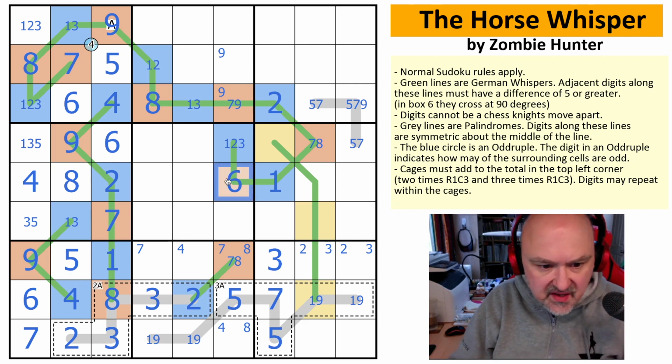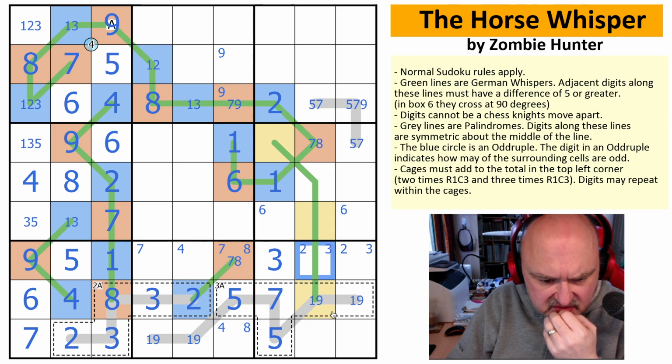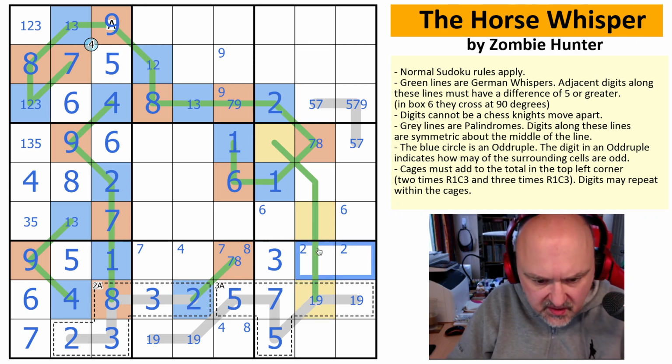Oh, there's an 8 looking at that. That's a 6, which means that also has to be a 1. Put 6 down here in one of those 2 cells. This is getting a lot of pressure in both directions, but I can't... Well, there's no 3 in there anymore.